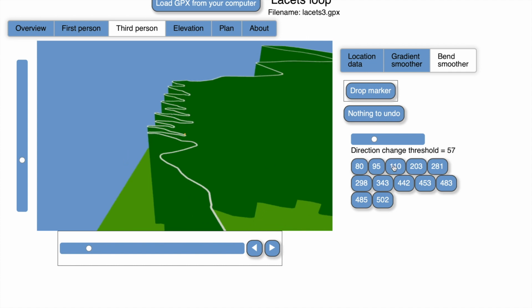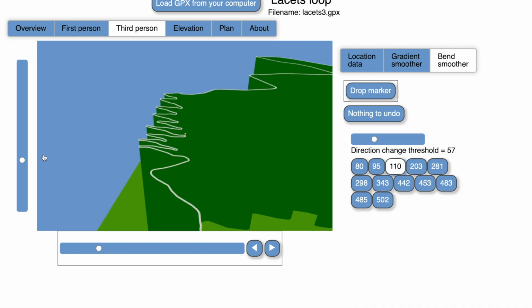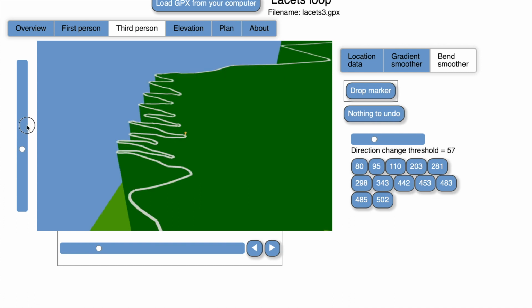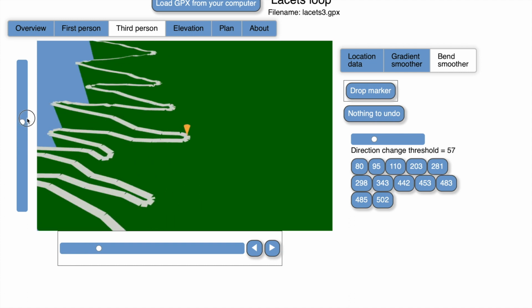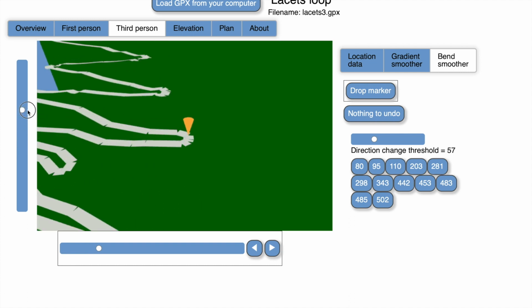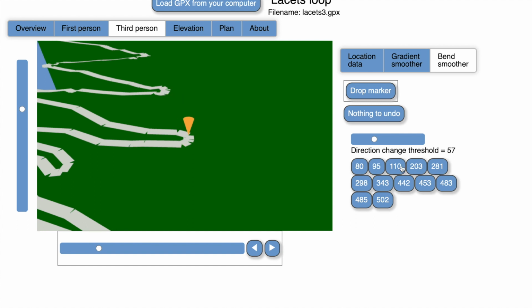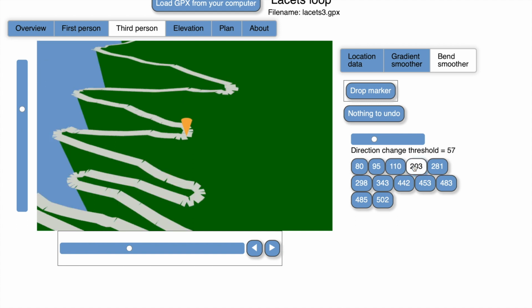Okay, let's just pick one semi-randomly. There's a hairpin bend. Most of these hairpins are a bit iffy. In fact, that one above there looks tricky, doesn't it? Let's just go up there. There we go. So let's look at this one.